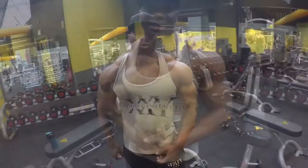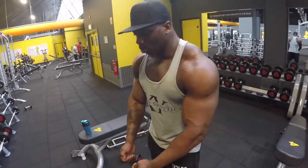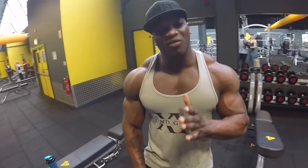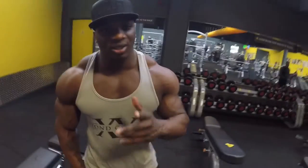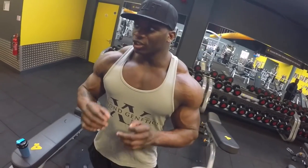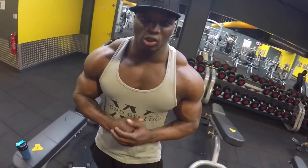So the next exercise — we're going to do front delts. We're going to do a rope pull front raise, nice and slow. Four sets, 12 nice and slow reps. Nice, slow, controlled reps to burn it out and make the muscles feel it. Isolation — that's what it's all about, that's how the muscles grow. It's not always about big weights, you need to balance everything out.